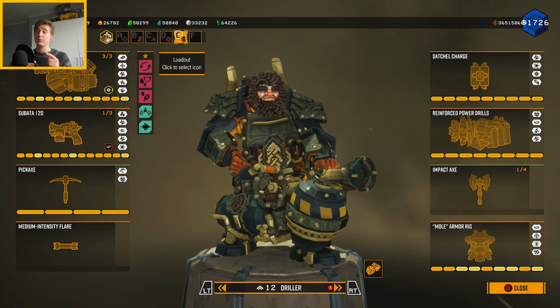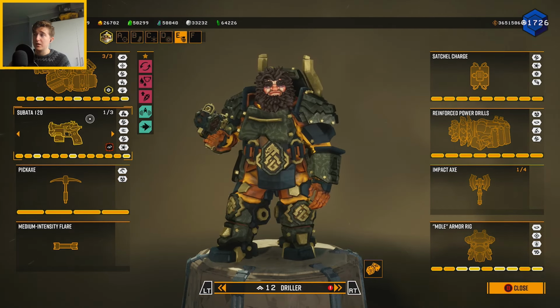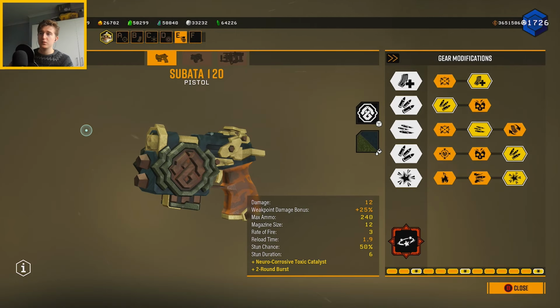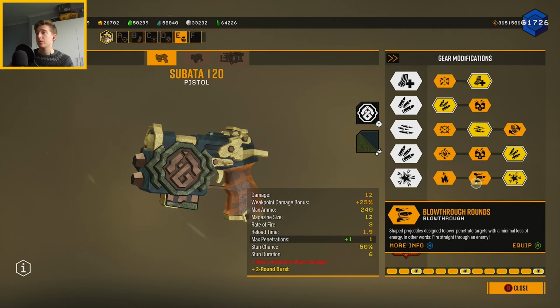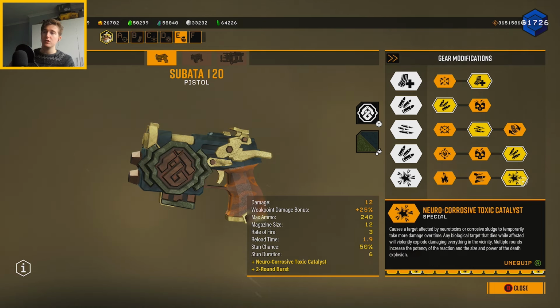Anyway, we're going to be starting with the one that doesn't use Burning Nightmare. And instead, we're actually going to be using the Sabata. And I knew that I wanted to do this. I knew that I wanted to use Neurotoxin Corrosive Toxic Catalyst. It's a really cool upgrade that they added in Season 4.